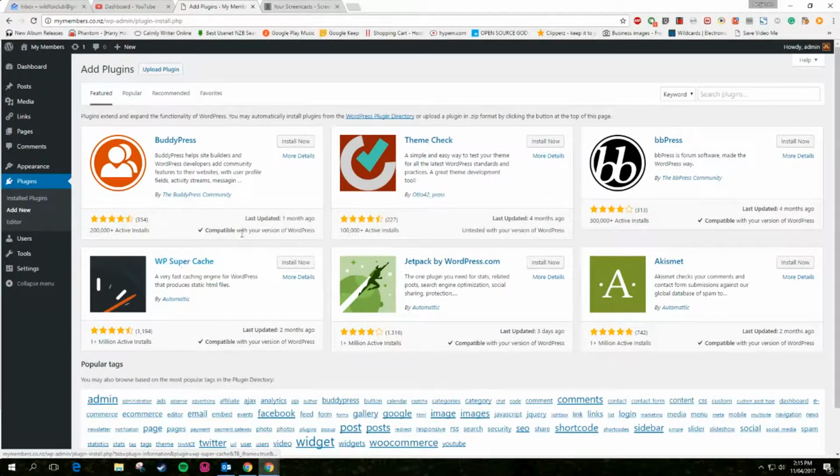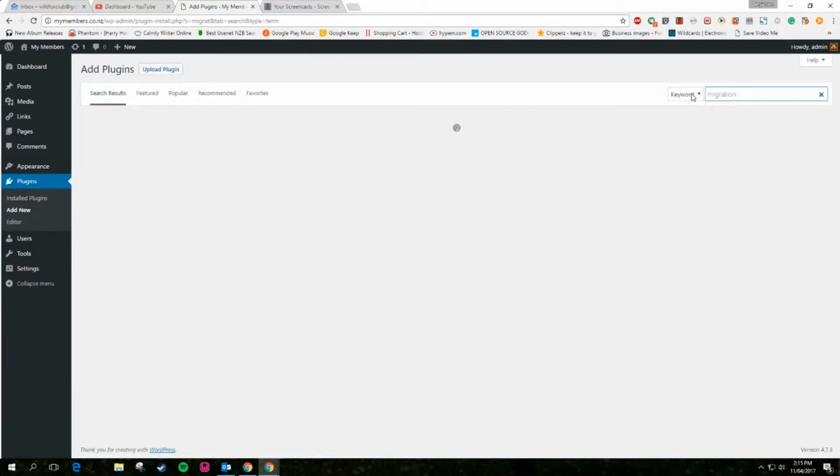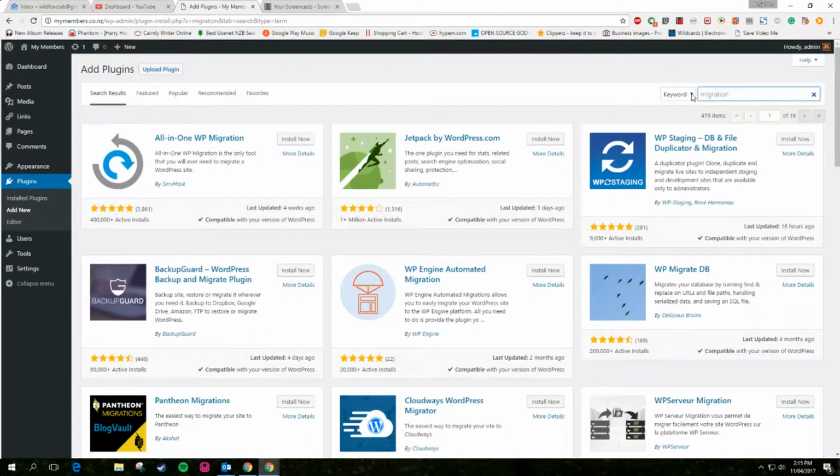One of the apps that is useful is a migration app. If we click the word migration, and here you put in keywords like Google, it will return some results. How the results are displayed is quite important. I'm not going to go over that today, but how many people have installed it, what the rating is, whether it's compatible with your version of WordPress, and how often it's been updated. These four pieces of information are very important when selecting a plugin of any description.